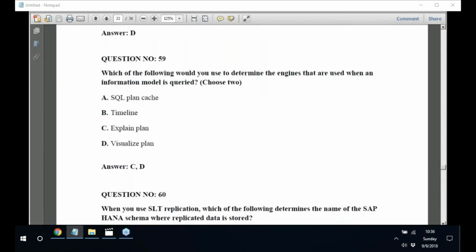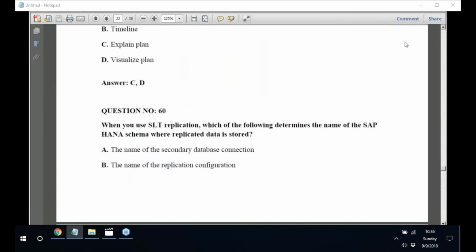Question number 16. When you use SLT replication, which of the following determines the name of the SAP HANA schema where the replicated data is stored?